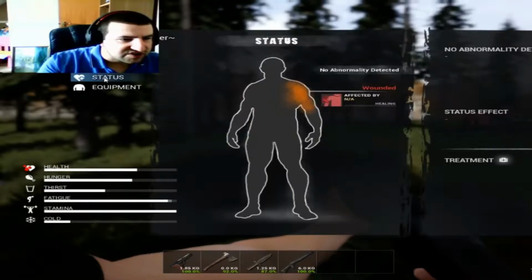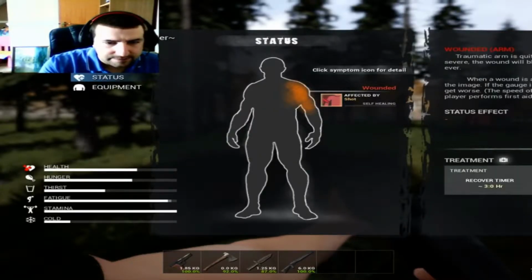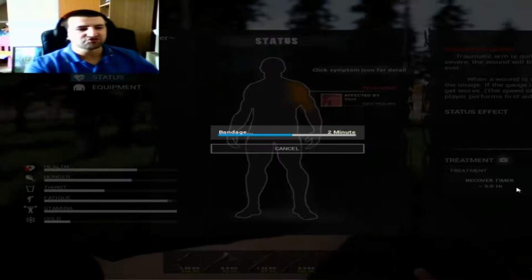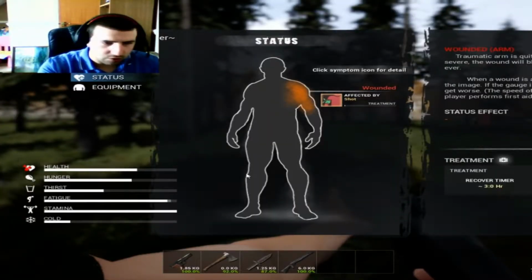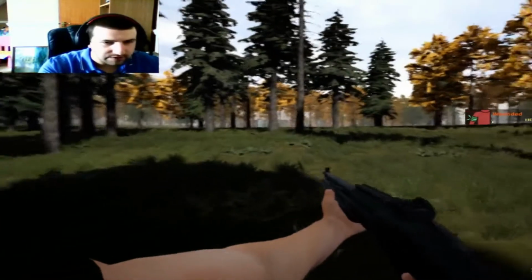Alright, I've been shot. Use a bandage. For some reason, when I try and do that to the leg, if I get shot or whatever, I can't do it. Why let me do it?